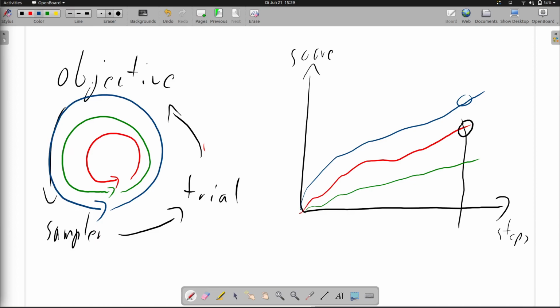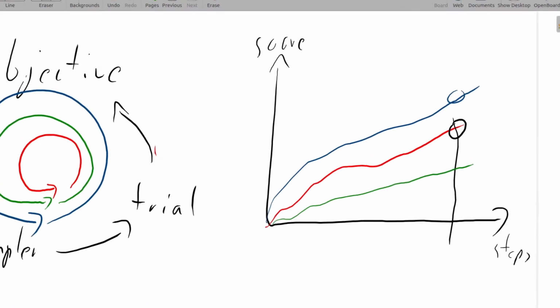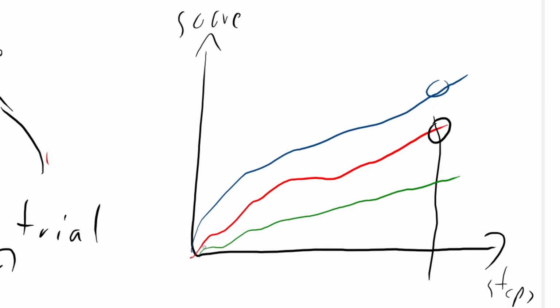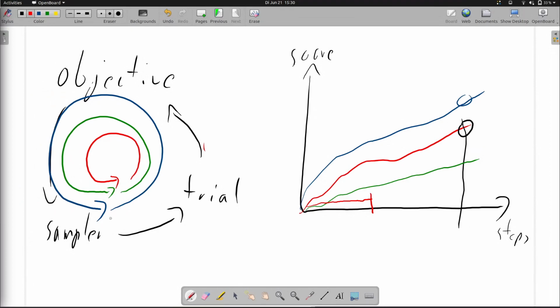There's an additional concept in Optuna, enabled by default: pruning. You can imagine it as: let's try a new set of parameters, let's add one more line here, and if that line performs poorly at the beginning, then at some point the objective function will just cancel it and say, okay, let's not waste more time on this bad trial, let's try the next one. So you can imagine this as going for another circle, and within the objective function saying, no, this one doesn't work, let's try the next one.